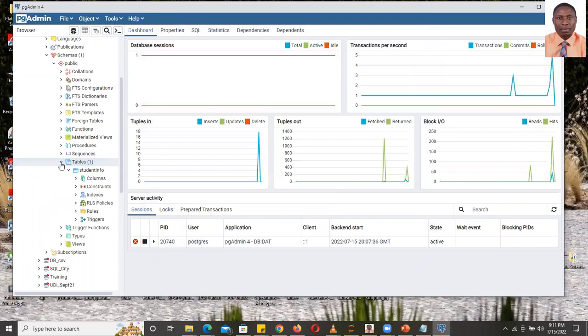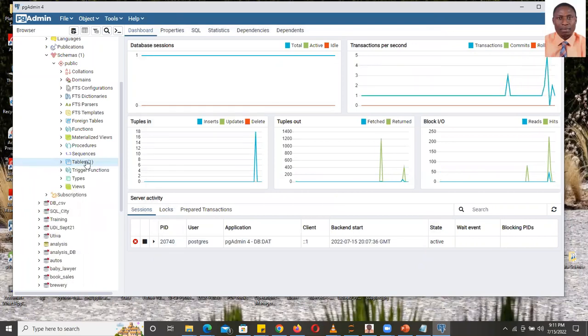Now, look at it. Initially, this table is not telling us that it has anything. But now you can see tables 1. So if you have 20 tables inside this, it's going to tell you the number of tables that reside in it.